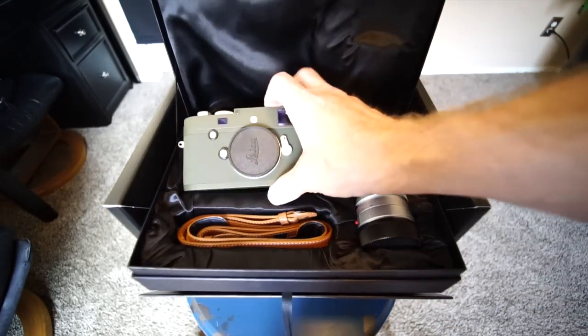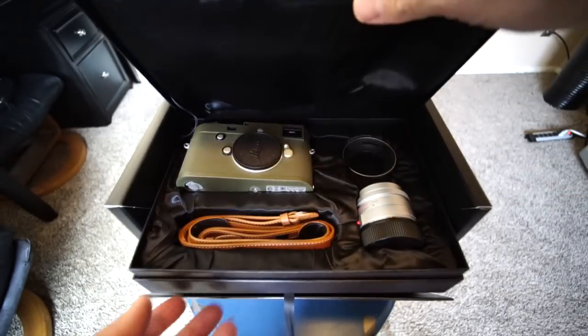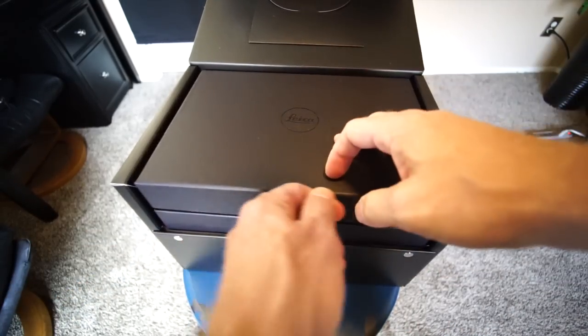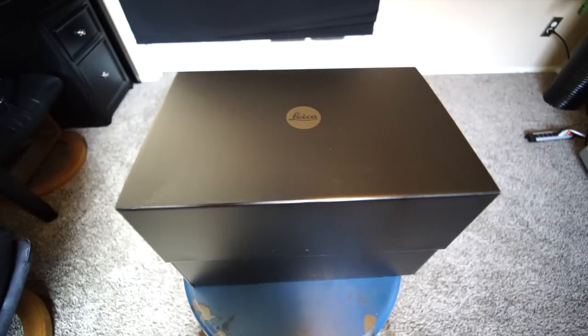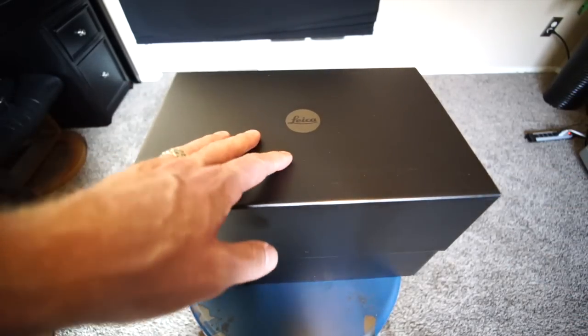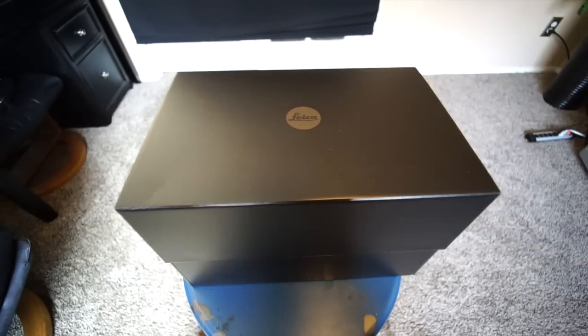But other than taking a look at this Safari Special Edition today, it comes in this nice presentation case, so you can see right there. I also wanted to take a look at the new Summarit line of lenses, because Ken Hansen just sent me the 35, the 50, the 75, and the 90 Summarits in silver. We're going to take a look at them right now.